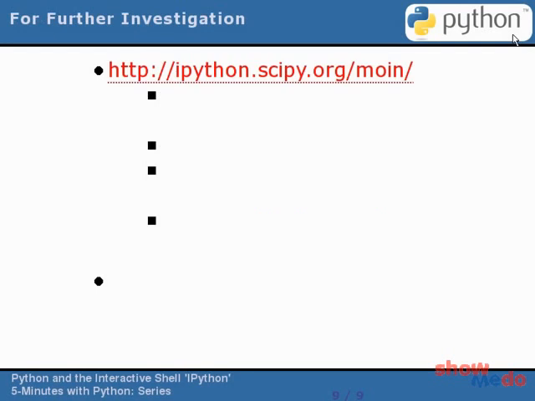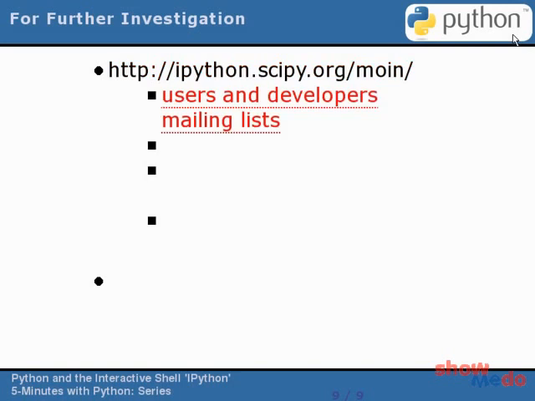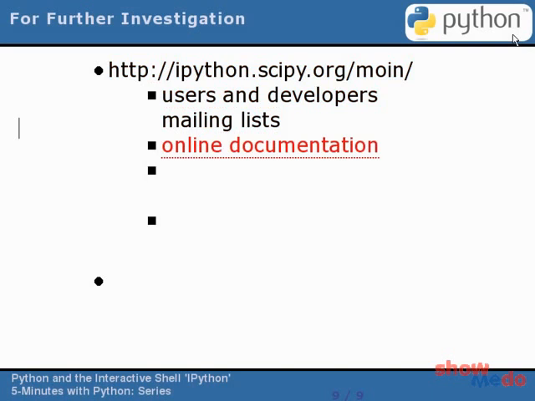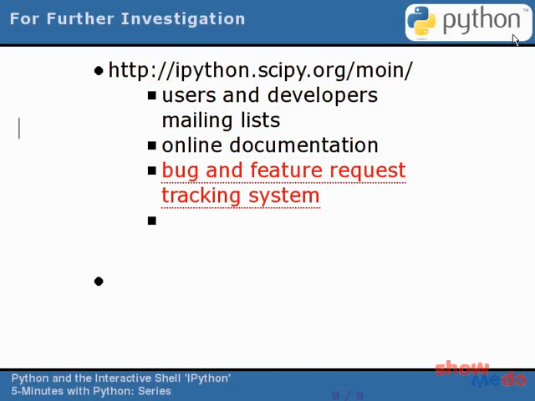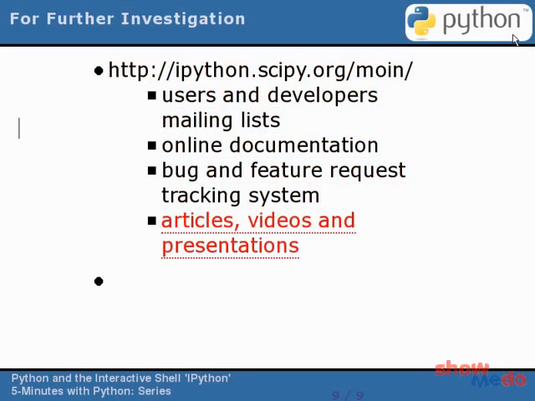IPython is a mature, exciting project with a strong community. It has active mailing lists, separate for users and maintainers. A complete manual is available for browsing online or as a PDF document. And it has a tracking system for bug reports and feature requests. The project website provides magazine articles, video tutorials, and slide presentations. I recommend you check it out. There are other aspects of IPython I have not covered, usage tips and techniques, along with contributed extensions and profiles.